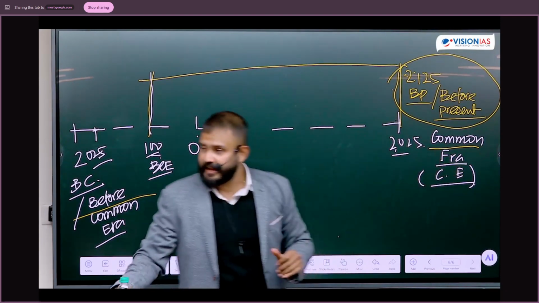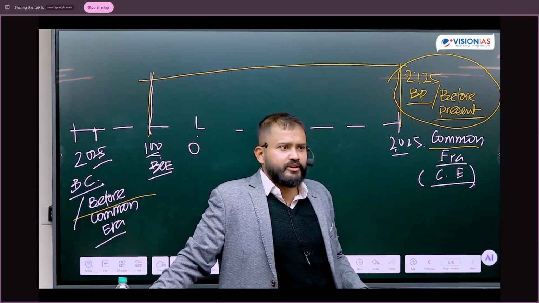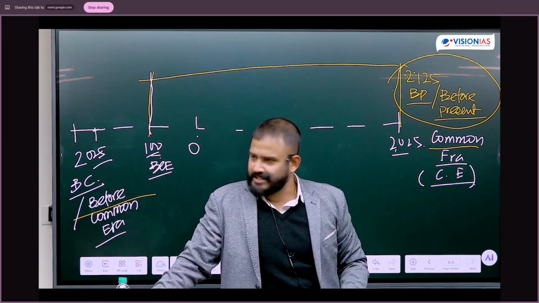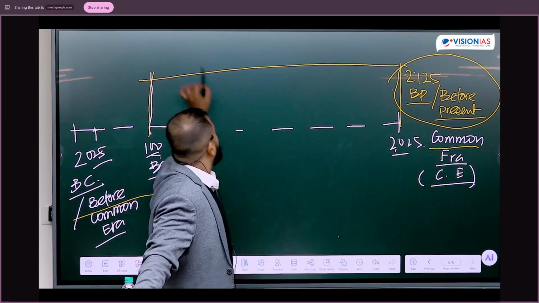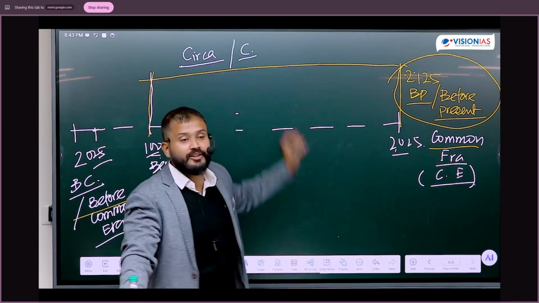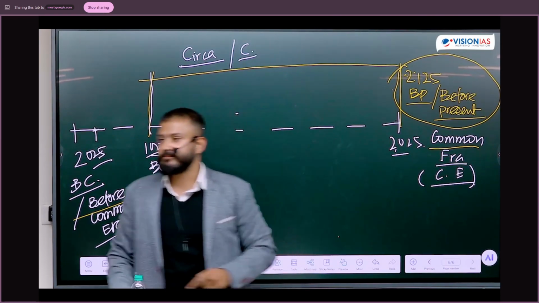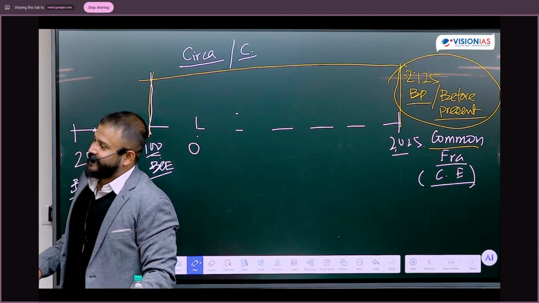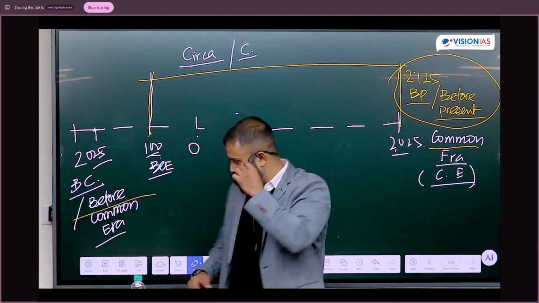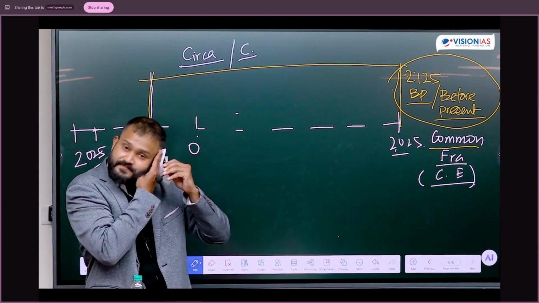Clear? Again, suppose a student said that the Paleolithic period started 2.5 million years ago. Is she wrong? Not at all. There are different perspectives. So instead, what do we write? Circa, that means we write C dot. What does it mean? Approximately. Because the timeline is not fixed. We will work on that further. Please write it down. Any other question?